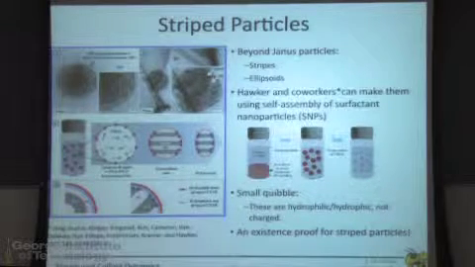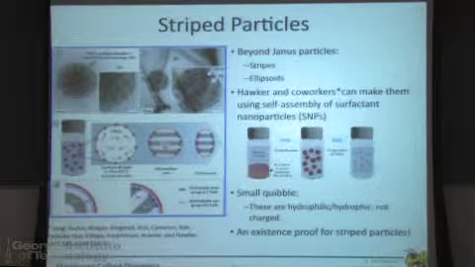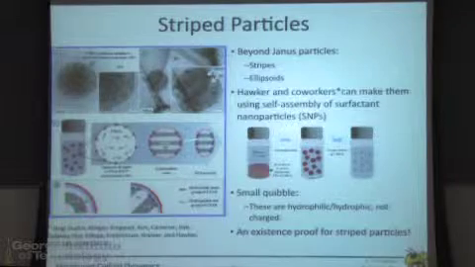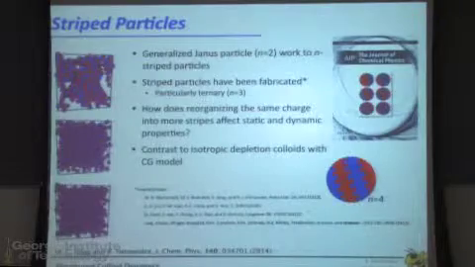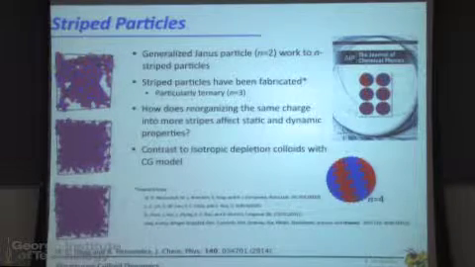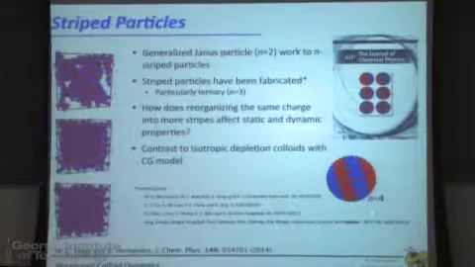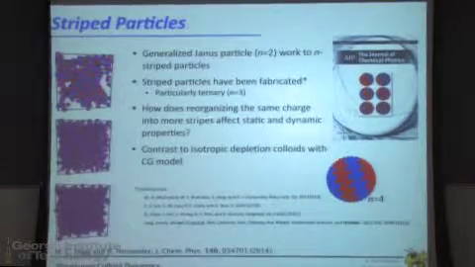Svetlana Koklova, who's in my group, has been working on better understanding the origins of the interactions when we have stripes, as well as the ellipsoidal particles. What I'm going to tell you today is just some of the results that we saw with Matt Hagee on the striped particles. And again, we want to be able to see them in a lot of them, not just clusters.